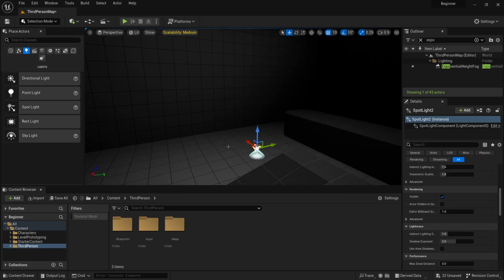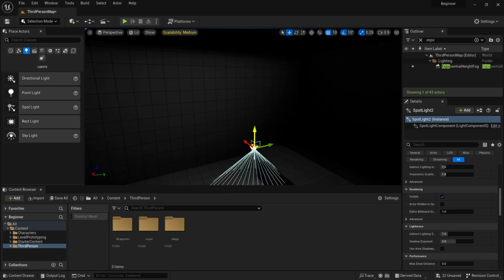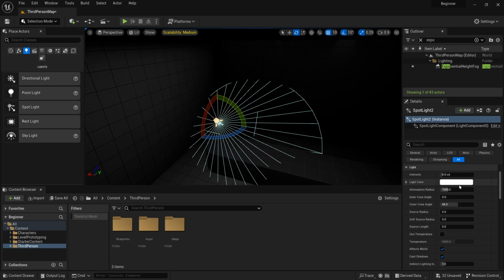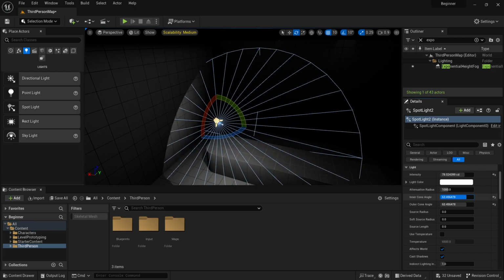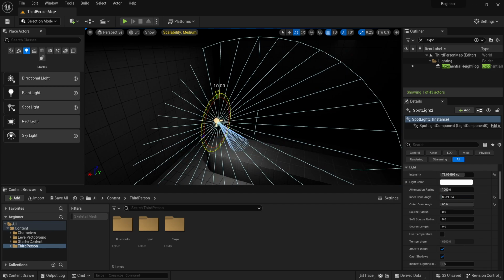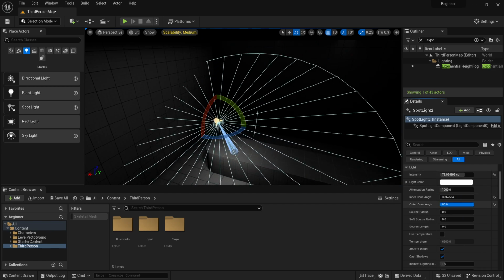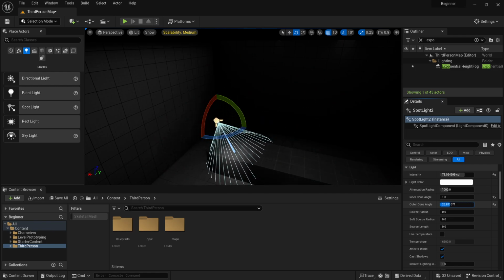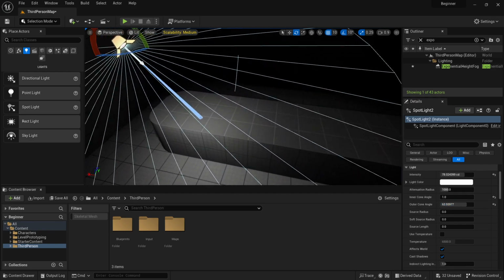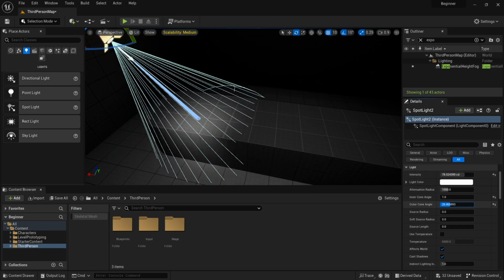So they walk in and there's a giant statue or something with a plaque that you want them to see. You can have some lights like this kind of pointed. Oh, the inner cone angle just does exactly what it says. It's the direction where the light is actually pointing, and then the outer cone angle is the falloff of that light. So it's kind of like the source radius, where it will affect the sharpness of shadows and such coming off of it.